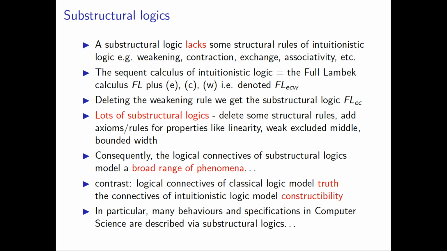There are in fact lots of substructural logics, because not only can you delete some of the structural rules, say from FLECW, you can then add further axioms and rules for properties like linearity, weak excluded middle, bounded width, and so on, and infinitely many other properties in fact. And consequently, the logical connectives of substructural logic can model a broad range of phenomena. You can contrast this perhaps with classical logic, where the logical connectives model truth, or intuitionistic logic, where they model constructibility. With substructural logics, many behaviors and specifications in computer science, in particular, can be described using these logics.